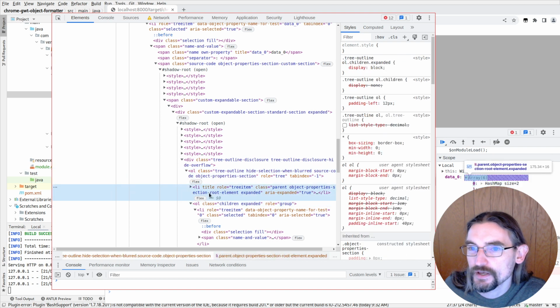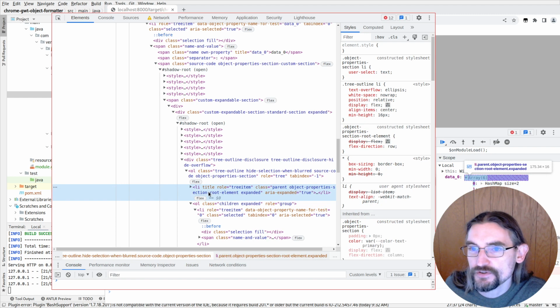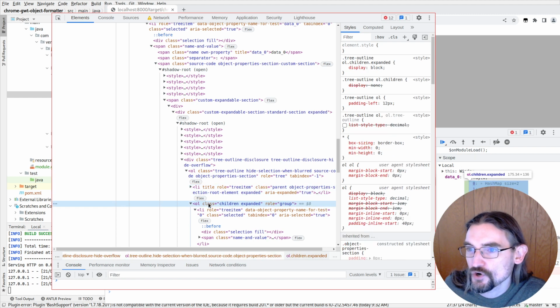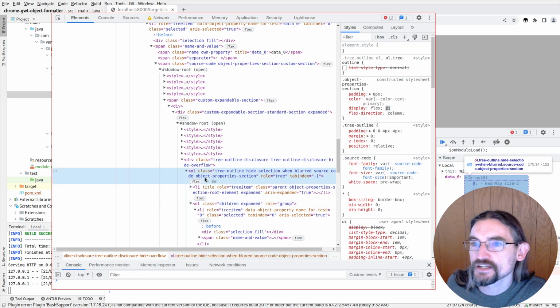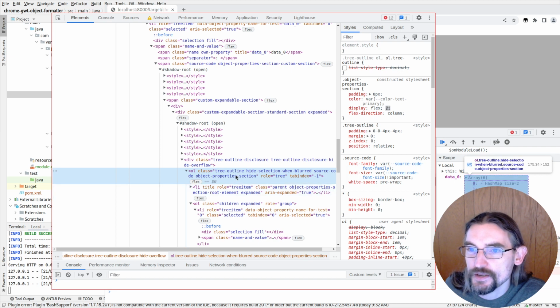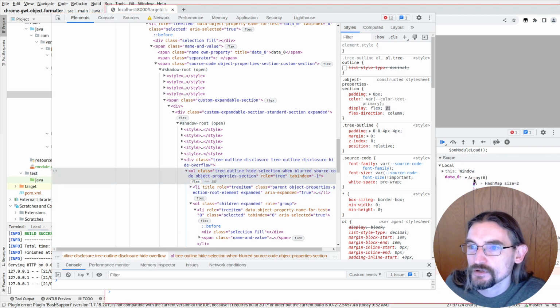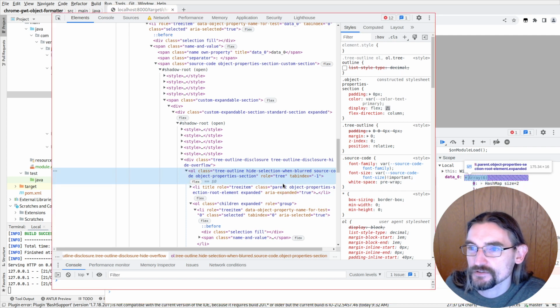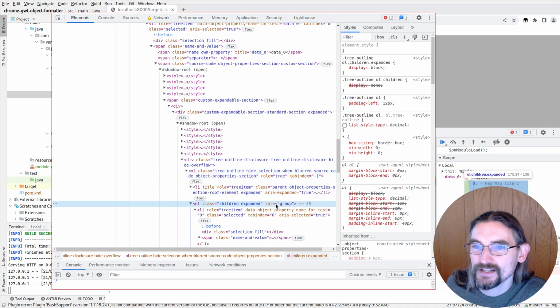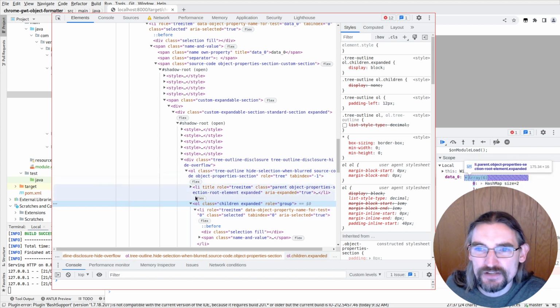The OL then has the LI, and so here's an LI, and there's an OL inside of it. This is an OL here. Oh, that doesn't even have any number on it. It's an ordered list, but it's not numbered, I guess. Right? Because this is the only property of data. It's like it's the header, in fact. And then there's an OL directly inside the OL? Aren't LIs supposed to appear instead of OLs?